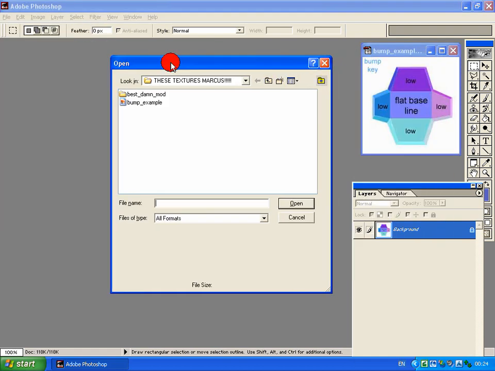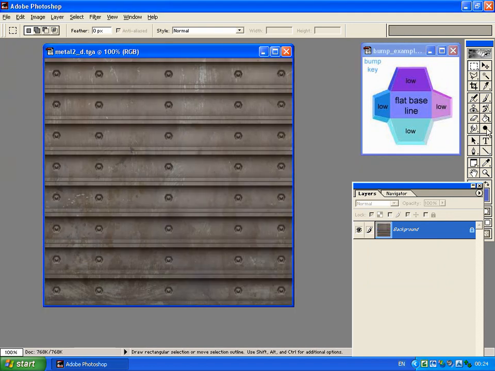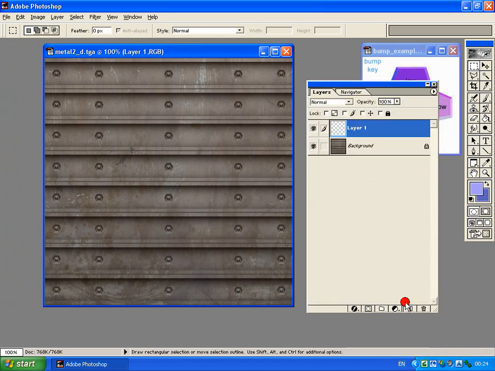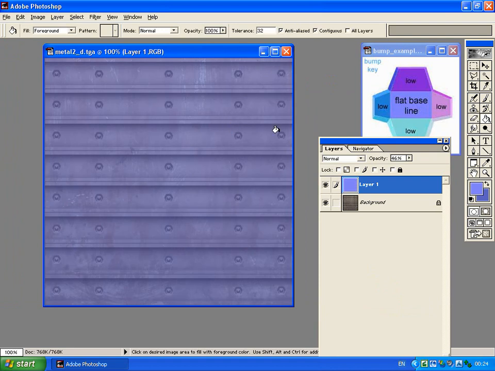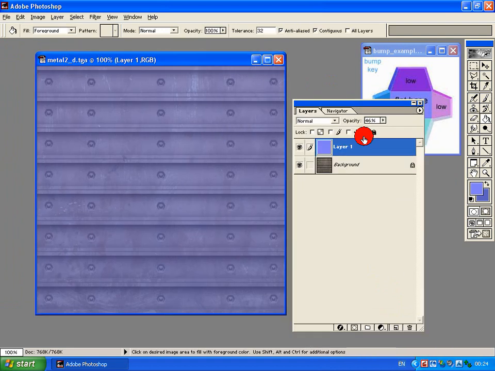It's included in the zip. I'm going to go to diffuse because it's not stretched, and in layers I'm going to create a new layer, bring the opacity down a little bit, select the base colour and flatten.